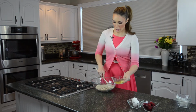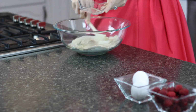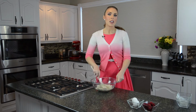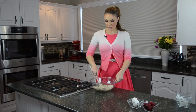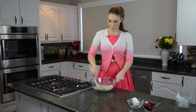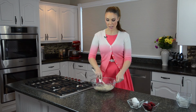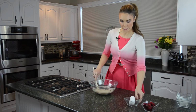Now we're going to put in our egg whites. The great thing about egg whites is it's so high in protein. You're getting about 8 grams of protein in each egg. And I even use egg whites in my smoothies. So it's perfect. Get it mixed up really nice so that you have it nice and smooth consistency. And then we're going to actually add in 2 whole eggs.